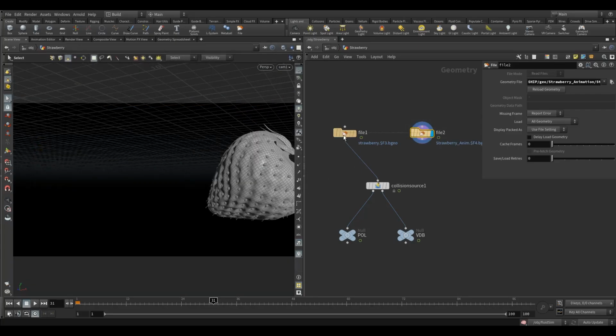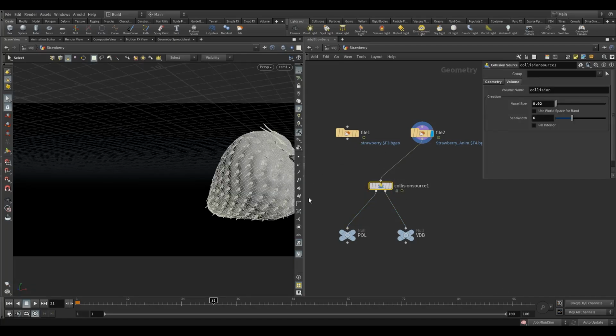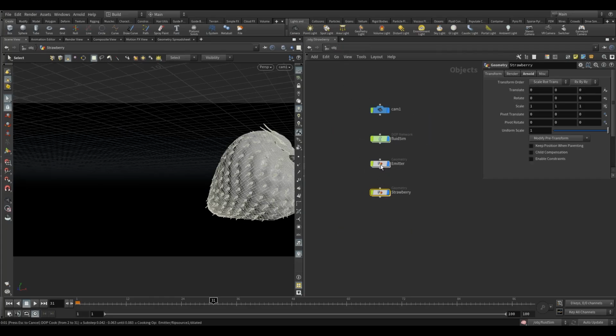But I'm going to switch it over. So remember that this is something that can happen in production. You might, or even on a personal project, if you're not happy with the animation or the model, things can change as you're going. And the great thing about working procedurally is that it's as easy as connecting it up like this. Now, obviously, we're not doing anything complex here in creating the collision, but that can be the case. For example, with our emitter, maybe.